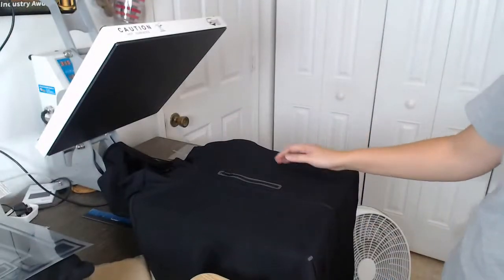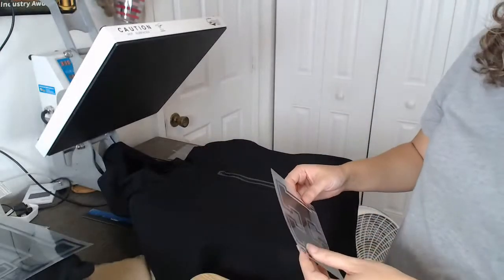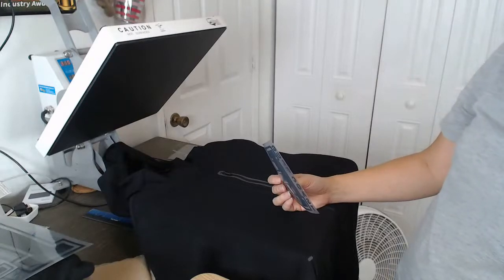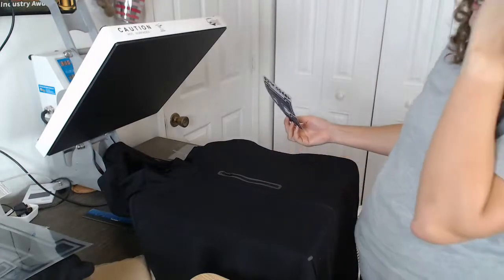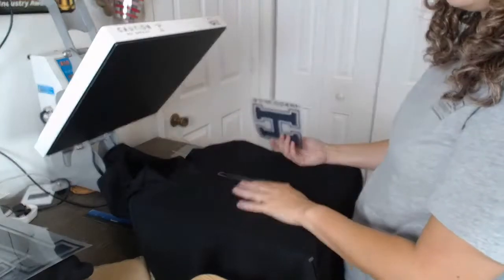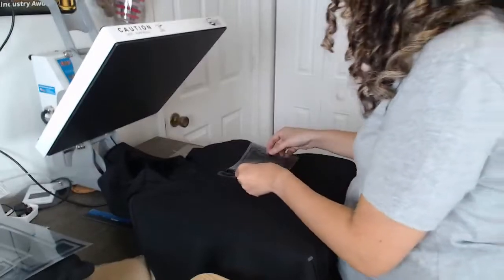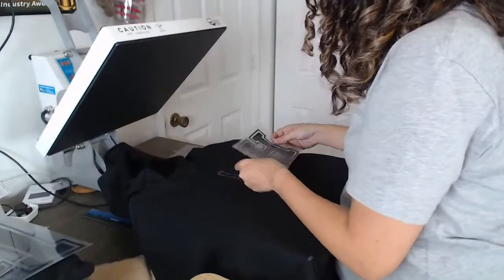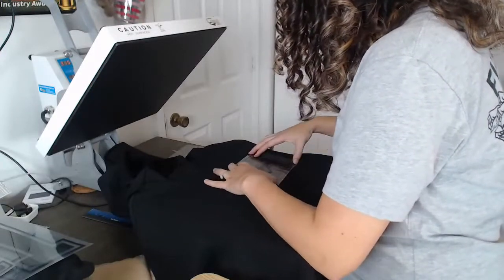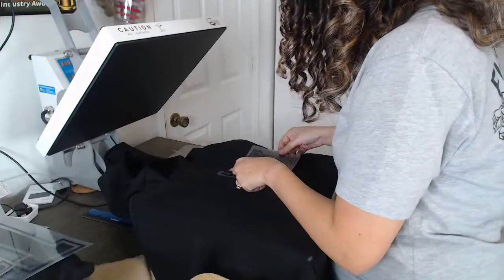So Jerry says, sorry, so many questions. Don't be sorry, you're the only one asking them. I usually line up my design with the zipper and then shift everything to the side so the zipper hangs off the side of the press. Yeah, Jerry, that is my normal process. But as you can see, it's not an option right now. I probably could, but the zipper is so close to the design that I just have to use a pillow instead. Do I love having a zipper close? No, not really. But that's what we're doing with this design.